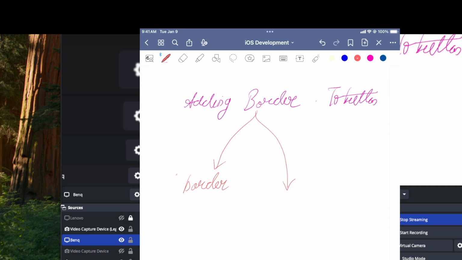Other is using shape and stroke. This will outline the shape. This is stroke. And then again background we know, right? Give it a background directly.